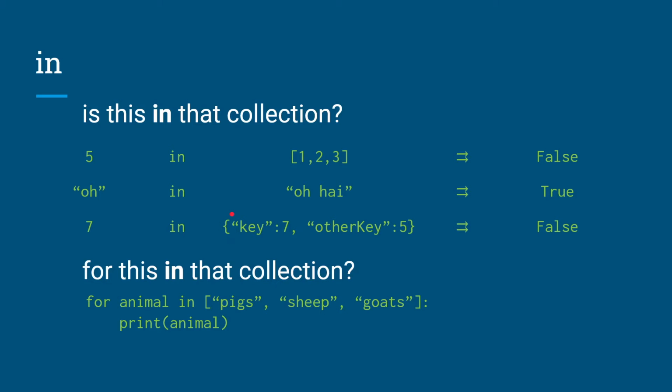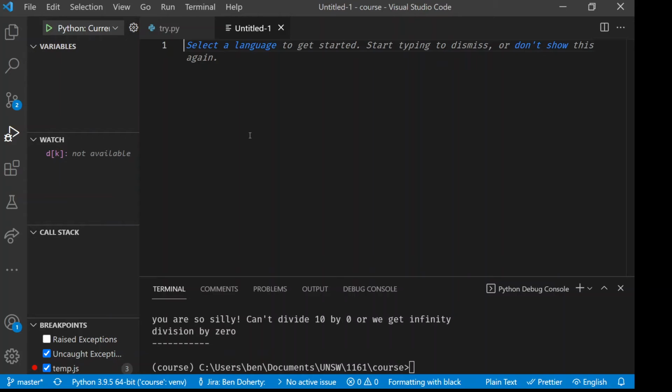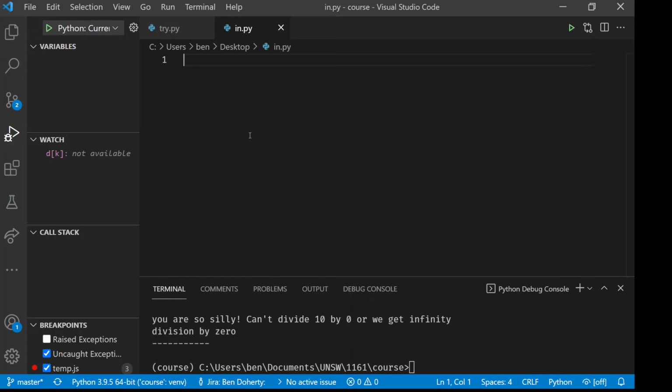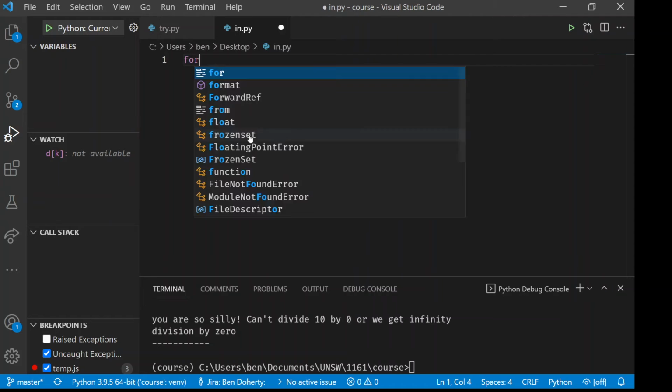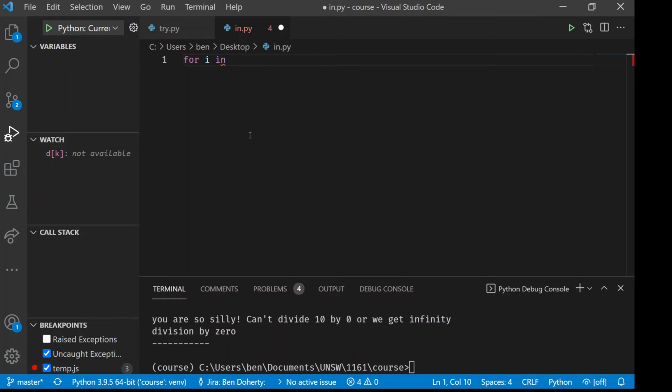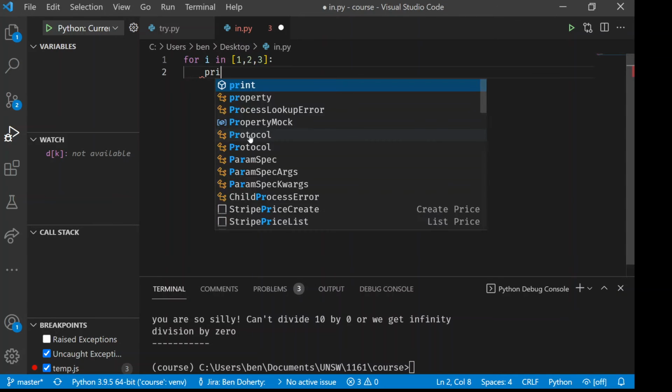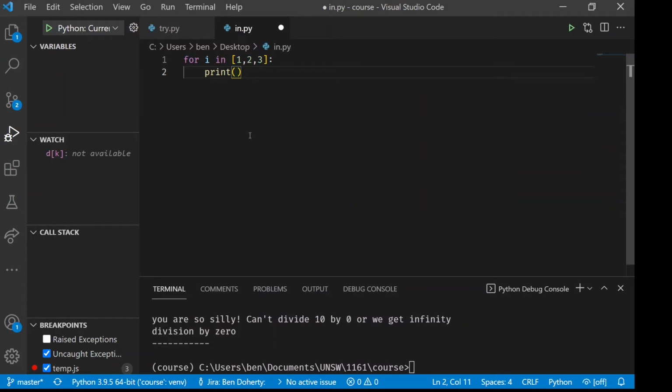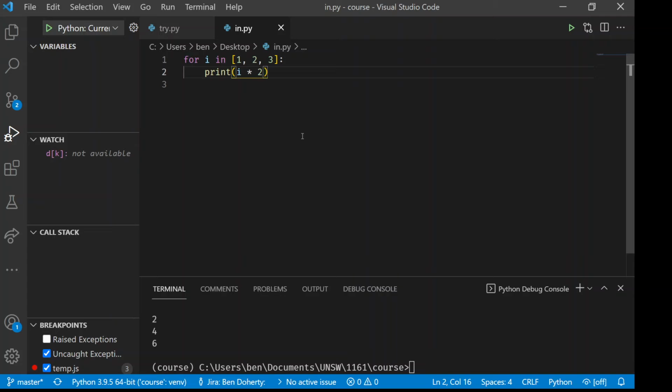So let's have a look at that in real life. Let's test out some in uses. So we've seen for i in 1, 2, 3, something like this, right? So if we run that, we should see those numbers doubled. There we go, 2, 4, 6. That's cool, right? Now let's see what happens. Now I have to print these because I'm not in an interactive session. It's not going to just give it to me, it just throws it away.